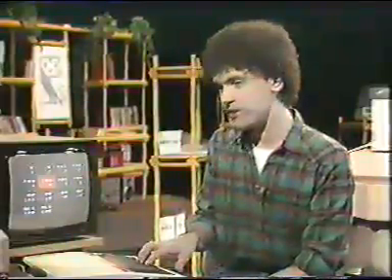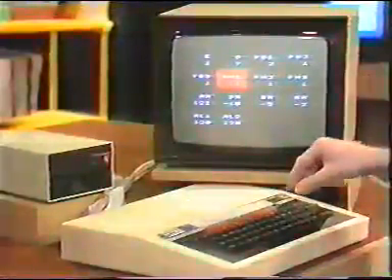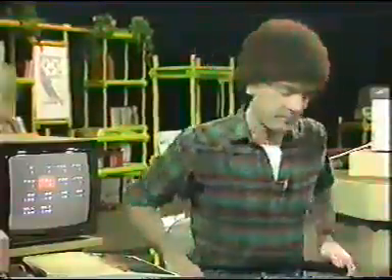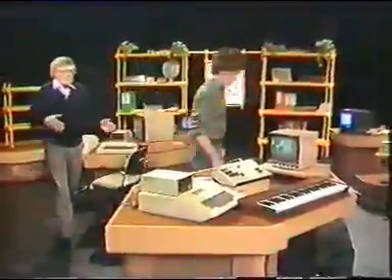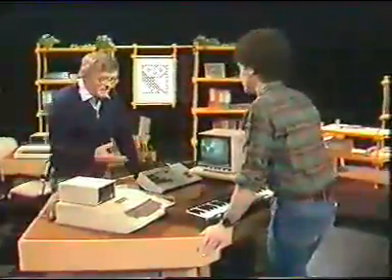Now, I can play three notes at once on this. It's great, isn't it? But the problem is that entering music from a typewriter keyboard is not a very easy way of putting music in. And I've got a more sophisticated setup that I use over here. But in principle, it's pretty much the same as the other machine. You've got a microcomputer here, a disk unit, a display, and an input device.